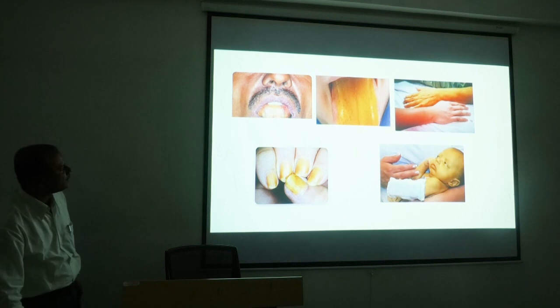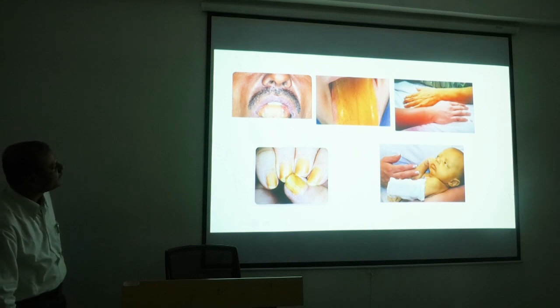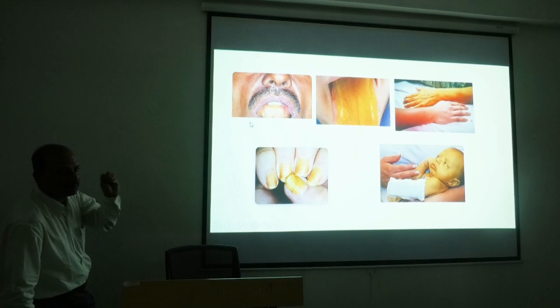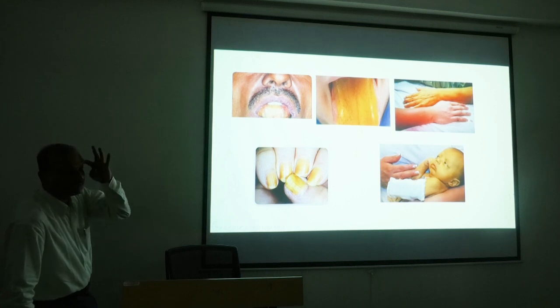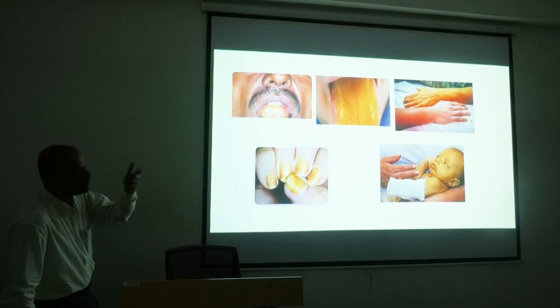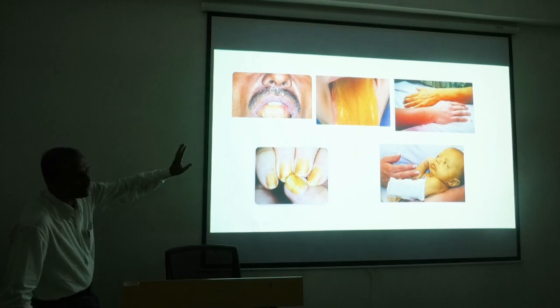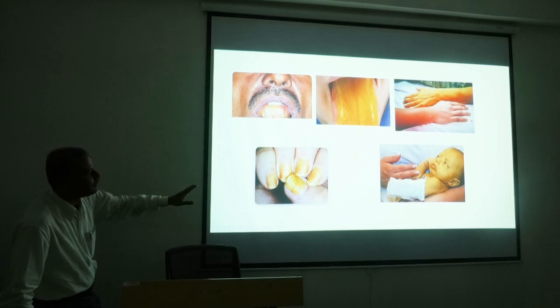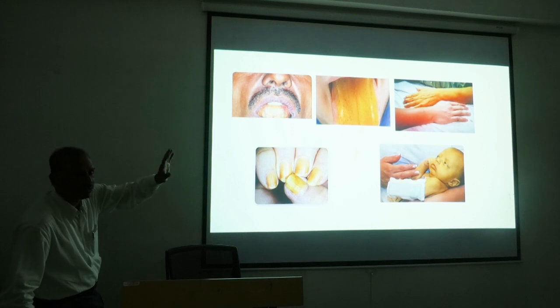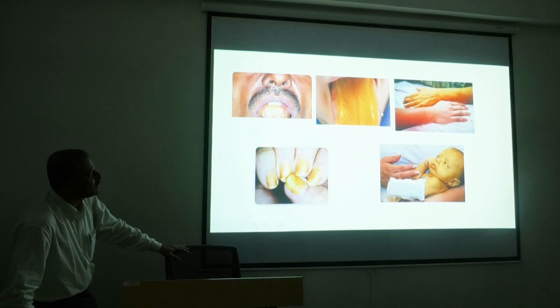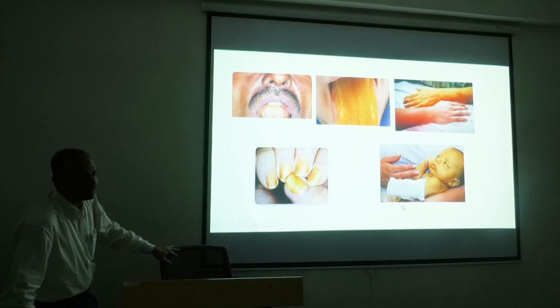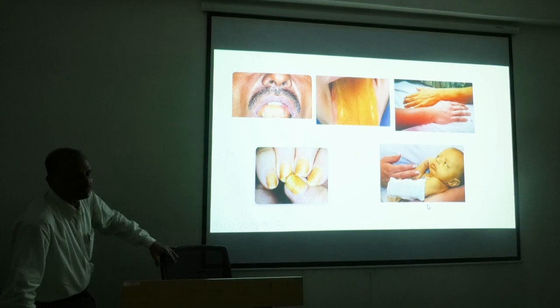Now again, the under surface of the tongue, you can see this type of presentation. Normally when somebody presents, the first sign, you just look at the sclera and then look at the under surface of the tongue. Normally the sclera is visible; the under surface is not visible in the initial stage. But when this is found, that means the jaundice has remained for a longer period of time. Anyway, you will learn this in the clinical class. The tongue will take a color like this, the skin color will be like this, and the nail bed color will be yellow. And then the newborn, most unfortunately, they suffer from jaundice and the whole body becomes yellow.